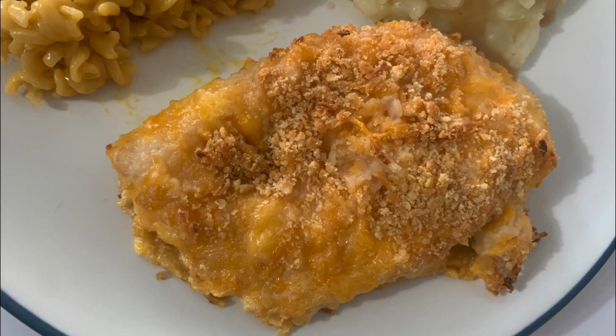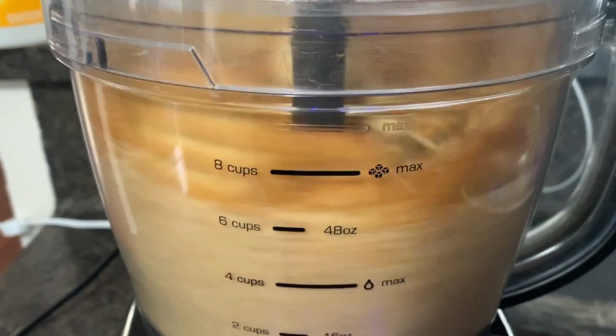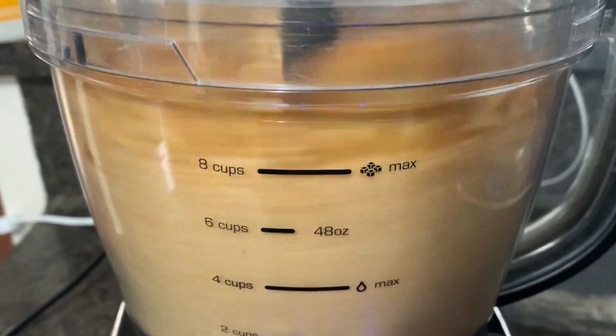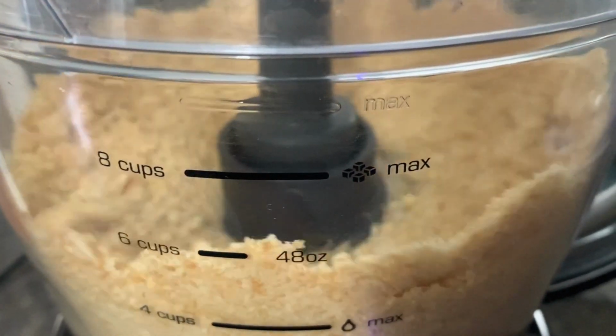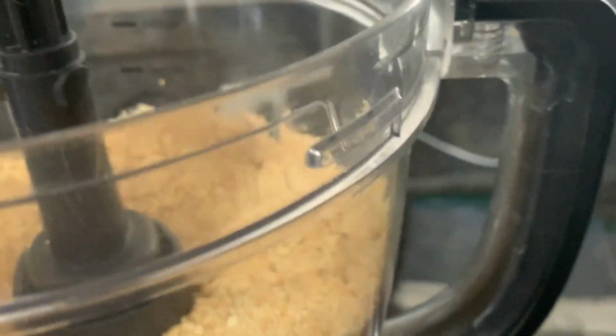In today's video, I wanted to share with you guys 3 super easy chicken recipes you can make at home for your whole family. We're going to start with my personal favorite, Ritz cracker and cheese chicken. For this, I started with 1 sleeve of Ritz crackers and pulled them in my food processor until they became breadcrumbs. If you don't have a food processor, it's okay, you can use your blender.